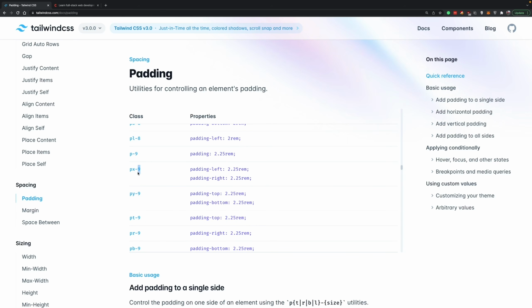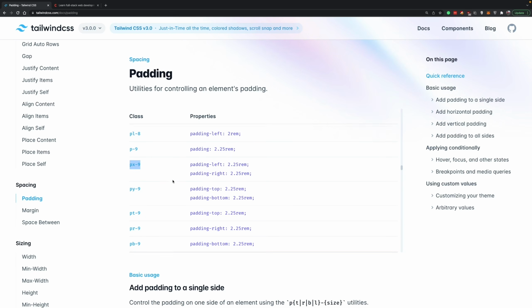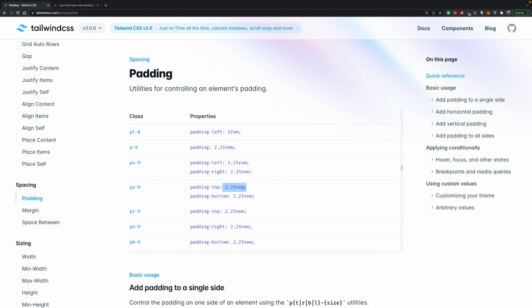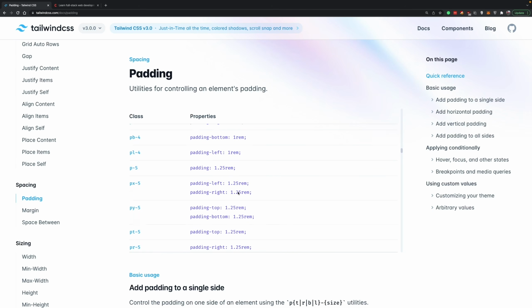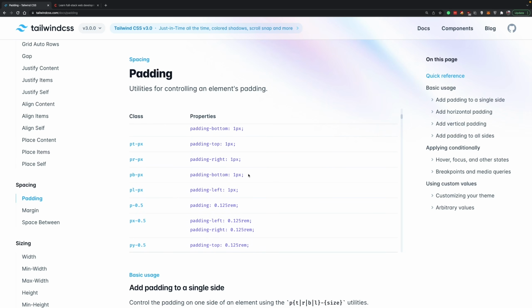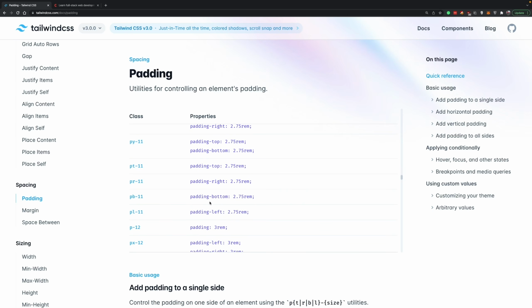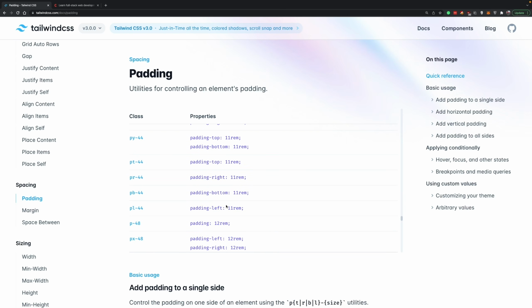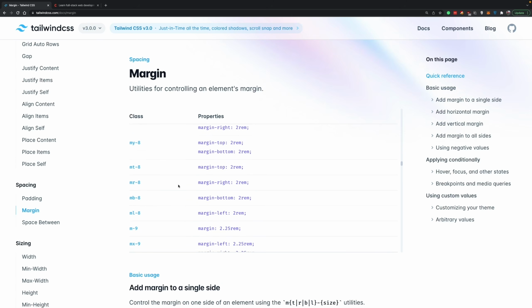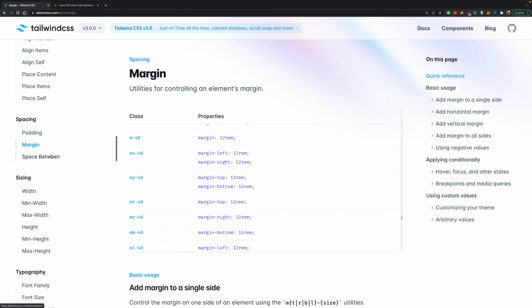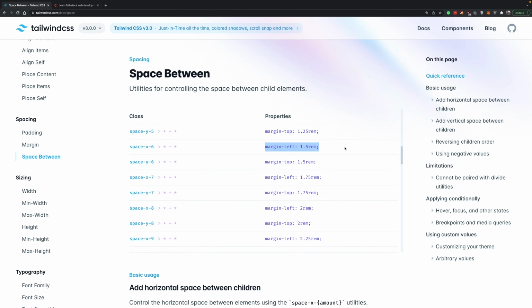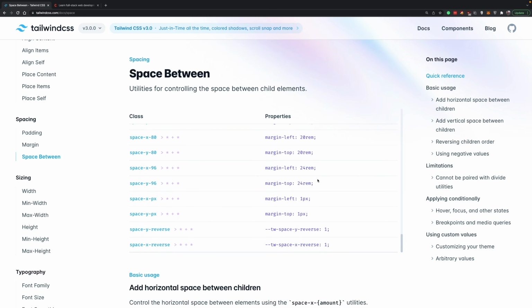But you can see all of these units, these are class names on the left. All of these class names actually have a corresponding rem unit, not a pixel one. There were a couple of pixel units at the top if you took a look, that is padding right pixel, padding top pixel, padding y pixel, and so on. But all the other things are not in pixel. Similarly, for margin, you will find similar units, and for space between and all the other utilities which involve any sort of padding or margin or any sort of unit, you're going to see that they do not include pixel. Instead, they include rem.